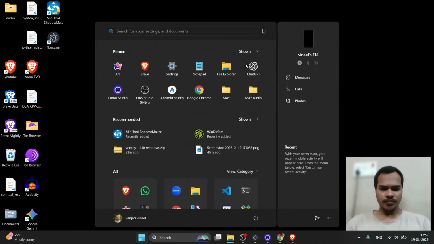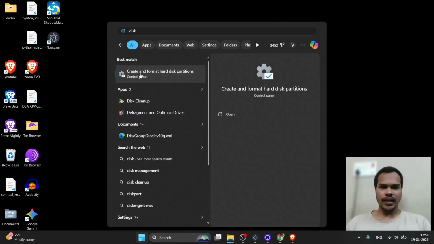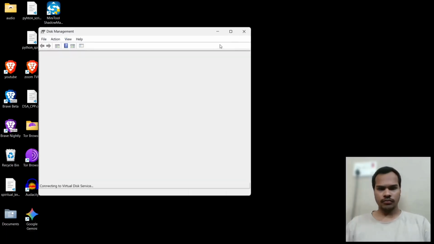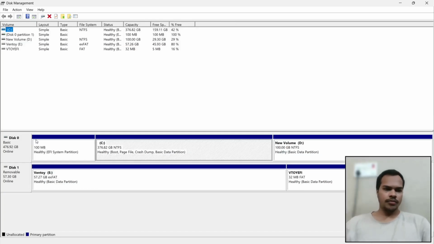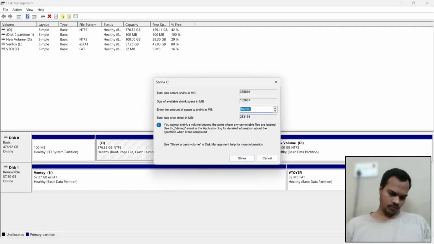Click on the start menu, search disk, click on create and format hard disk partitions. Here in Disk 0 I have the C drive of around 376 GB. I want to unallocate 100 GB for my Ubuntu OS. Right click, shrink volume.